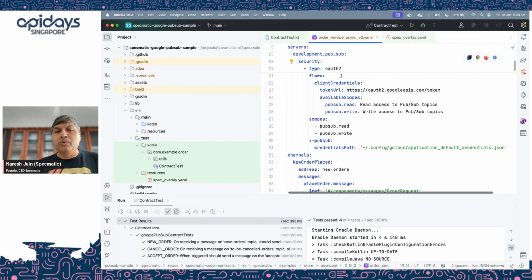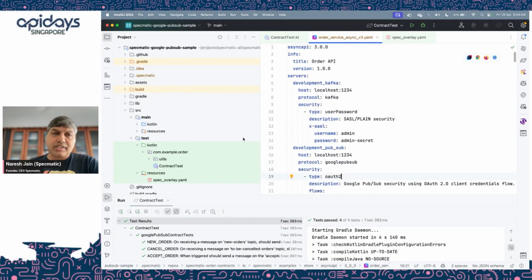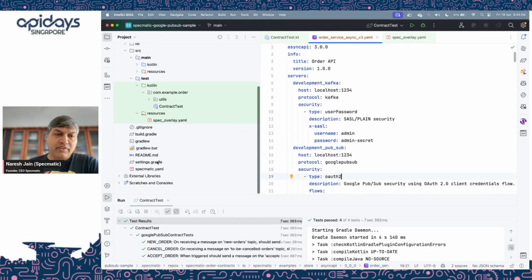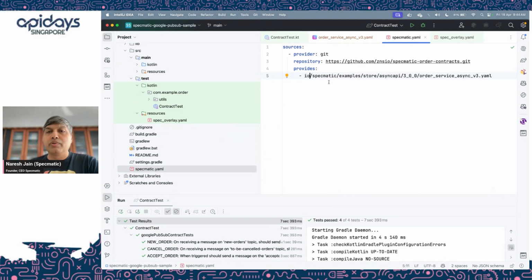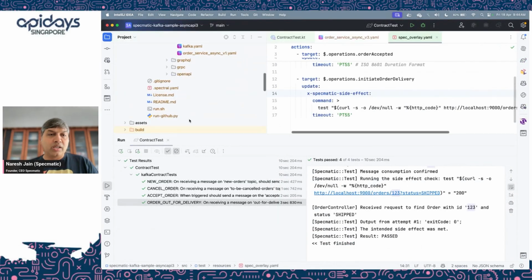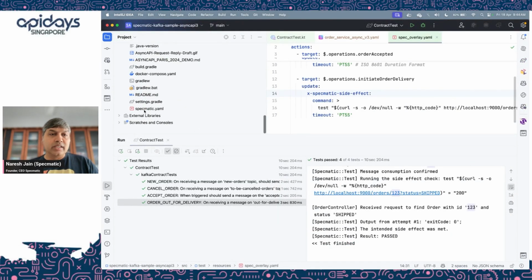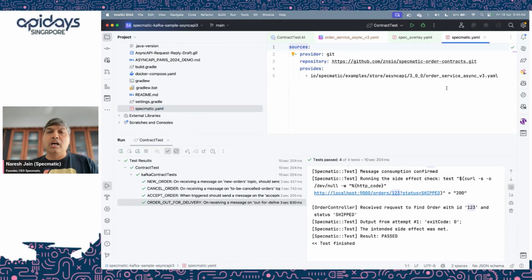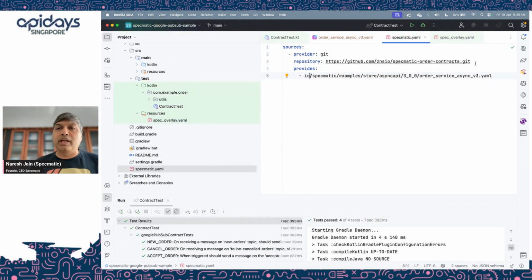And it's also referring to the same AsyncAPI specification. So how is it referring to the same AsyncAPI specification? If we quickly go down here, you would see that we have a configuration file, and in the configuration file, we are basically specifying a central Git repo in which you have all your contracts, which is your single source of truth. And from there, we are fetching this. So both Google PubSub, and if I were to quickly jump back to Kafka, you would see both of them are essentially referring to the very same contract, which is in the central contract repo, right? So both of these are referring to the same thing and working.